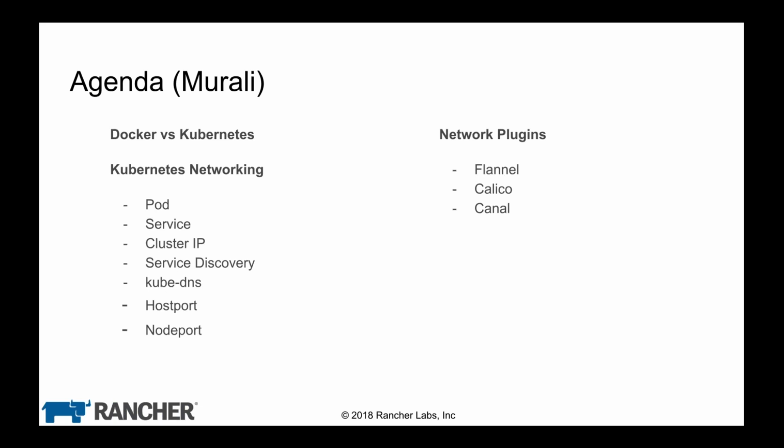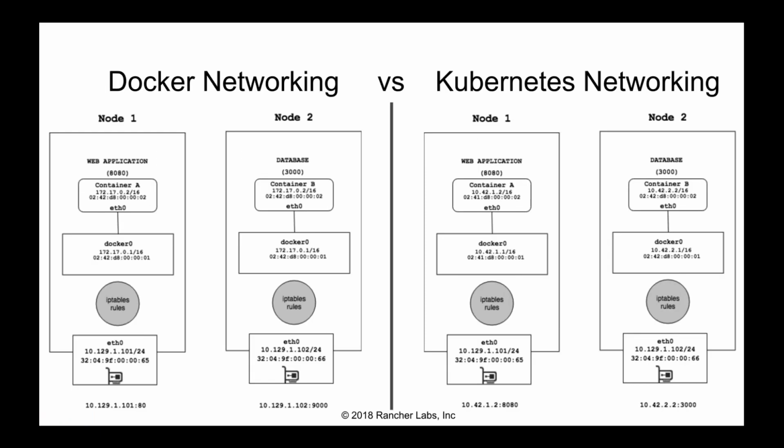So in today's webinar, I will be talking about Kubernetes networking. And in the later half of the presentation, Fei will talk about the security aspect of things in Kubernetes. In today's agenda, I would like to briefly talk about the difference between Docker networking versus the Kubernetes world, and then go into more details about the various concepts of Kubernetes networking. And I will talk about how the various network plugins are used in Kubernetes clusters for cross-host communication.